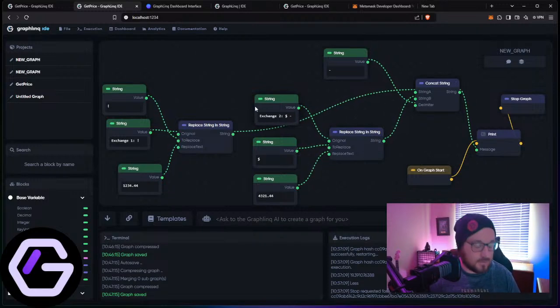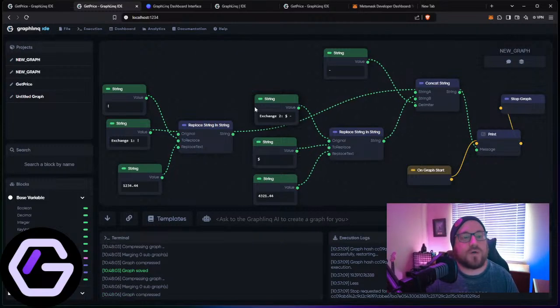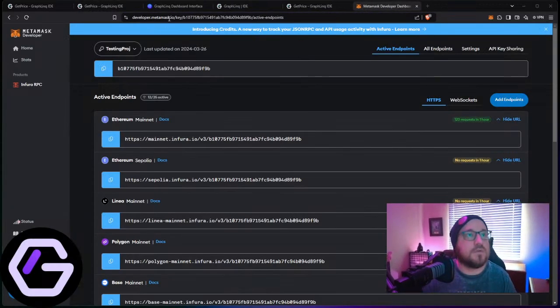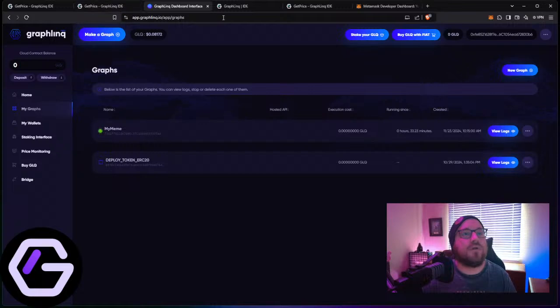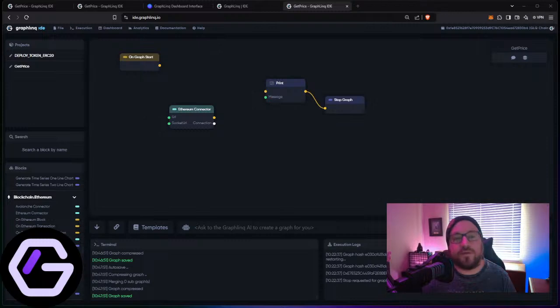So if you ever are wondering how some of these blocks work, you are able to, let me just grab a new tab here. Oh, there go all of my IDE, my Infura keys on screen. Well, might as well show them because they just flashed. So there they all are. Gonna have to reset all of those. Thanks for playing.